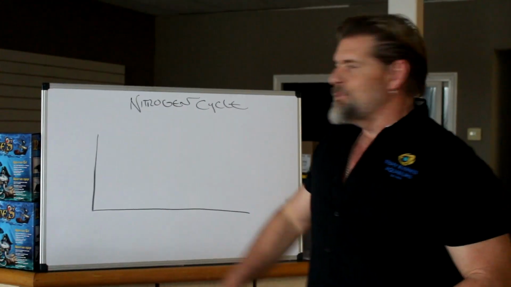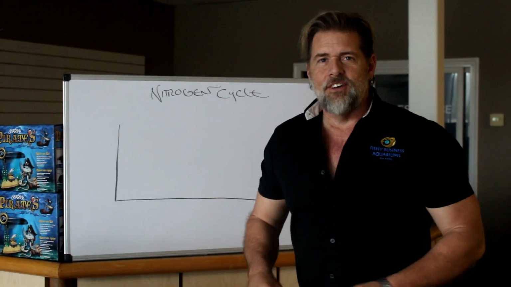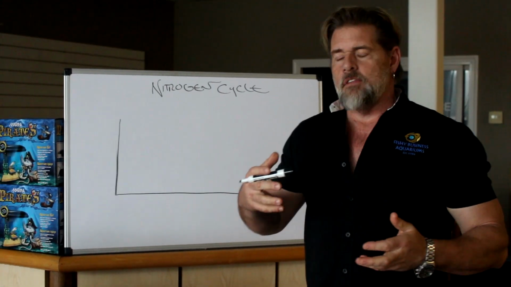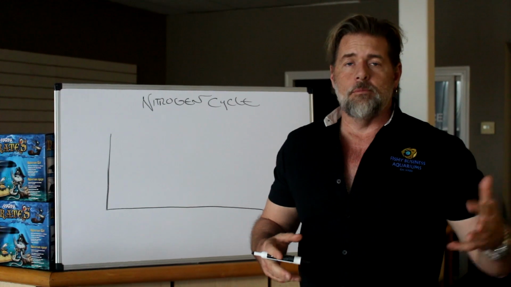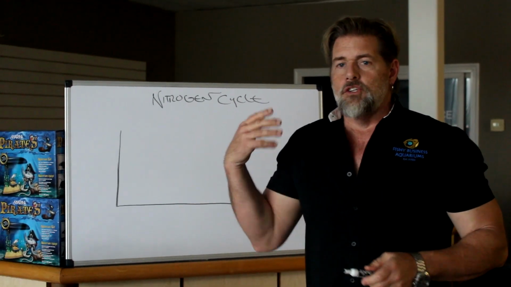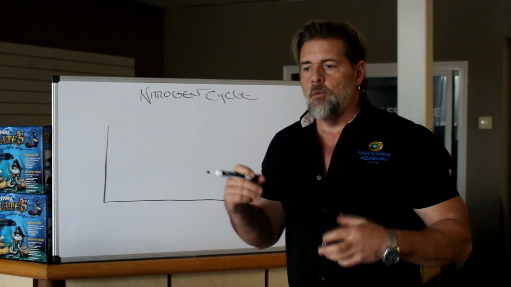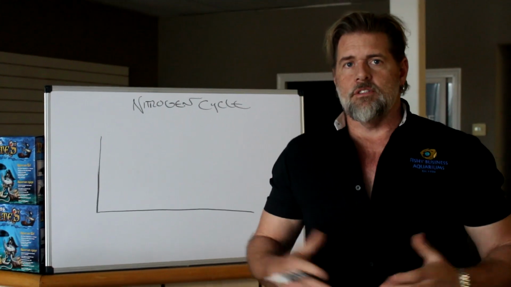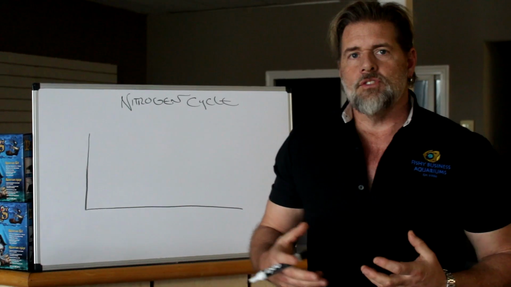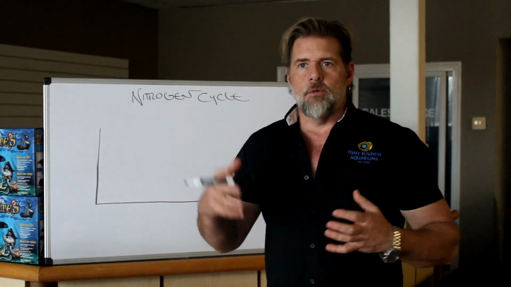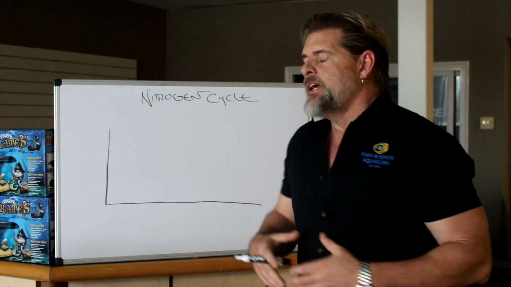So the nitrogen cycle, we have our handy dandy little graph that you had when you were in school. And what happens typically, and how this process gets started, at least from a verbal standpoint, is you come in the store and you're having problems with your aquarium, and we listen to those problems and ask questions. Based on the answers that you give us, we try to determine what to test for first and what direction to go with the water.